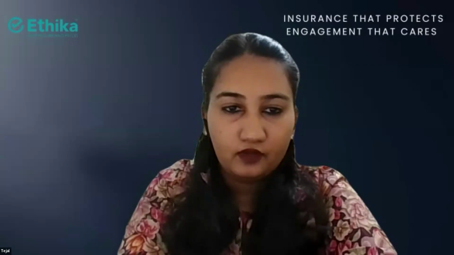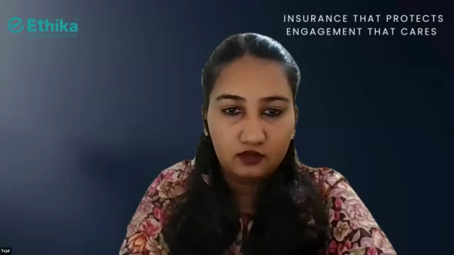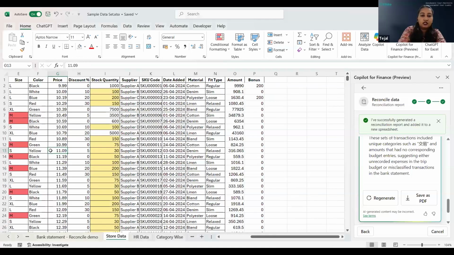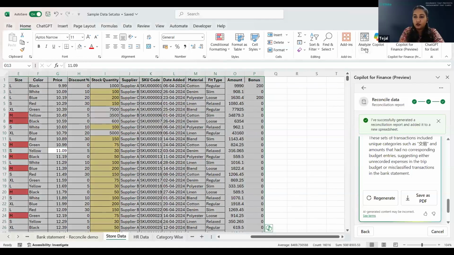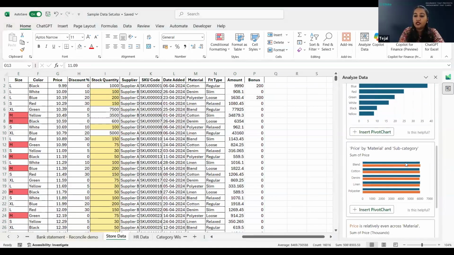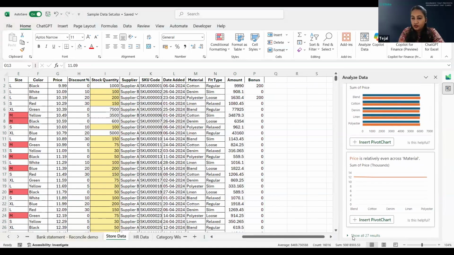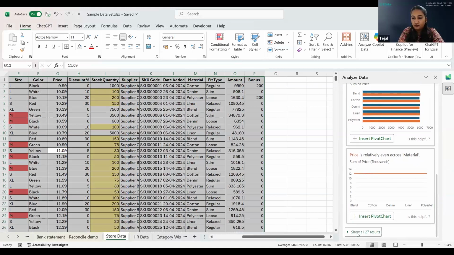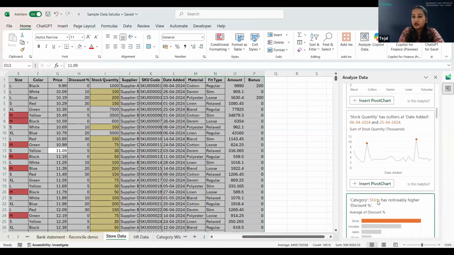AI cannot share automatically, but what you need to do is, I'll just show you on screen once again. Your question is valid for everyone, so I'll show you this data once again. Sample data. When you select your data and click on the Analyze option, it analyzes your data and gives you a summary of what it thinks as reports. You see this, show all 27 results. You click on this and it will give you all 27 things which it understands.